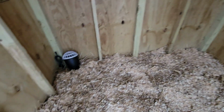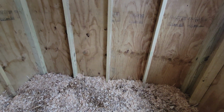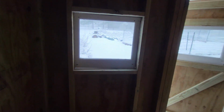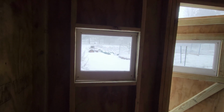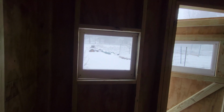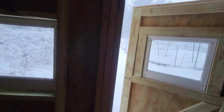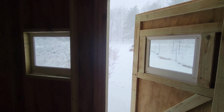The only thing we don't have in here quite yet are, of course, the feed trough, the mineral feeder, water bucket, things like that, but we'll get them in here soon. Also, there is a new window that Joe installed yesterday, looking great, and it matches the one on the door. These were leftover windows from the greenhouse build, and that's the way Max wanted it designed.